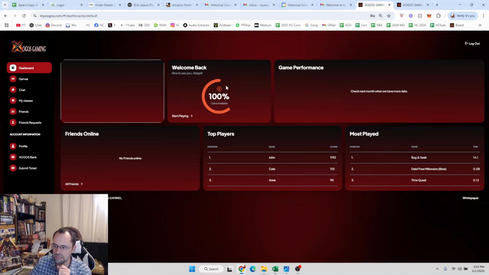This is your bank. So your bank, you'll be able to click on here and check out how many coins you have. Now this system is something that we are actually still in the process of producing. You can go down to the Xogos bank and get a little bit more information, but as of right now, you don't have any coins. 100% of the coins are available because you don't have any coins. But once you go into the bank, you're going to be able to store all the coins that you have in here and keep track of them and where they are.